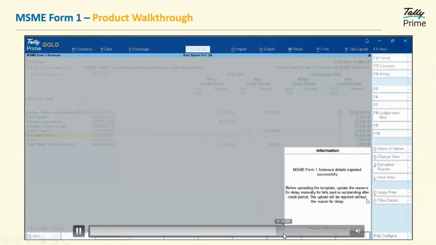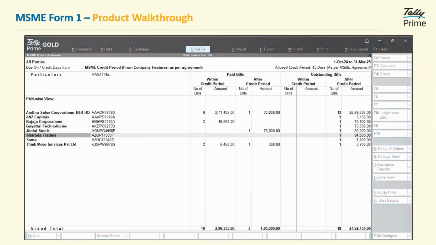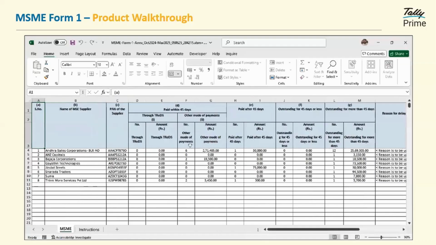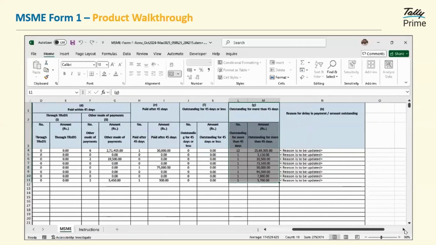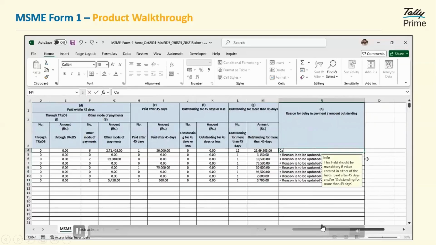Now you just have to specify the reason. So see, we can see that there is no option of mentioning the reason of delay in Tally. That we have to manually enter in the Excel. But see, 90% of the work, that is preparation of this Excel, the data in this Excel is prepared by Tally. You can see that every information has come. Now we have to simply specify the reason and upload this file to the MSME portal. So see, your 90% of compliance has become easier and faster, and that too at one click.